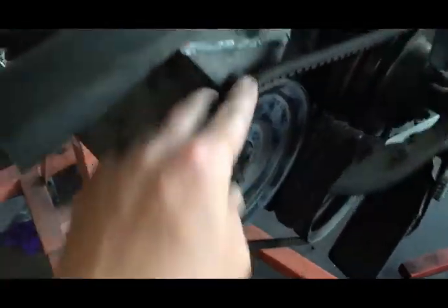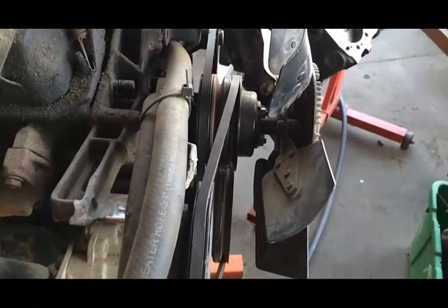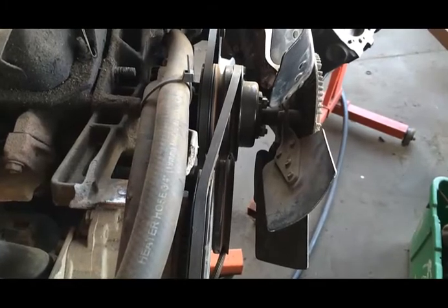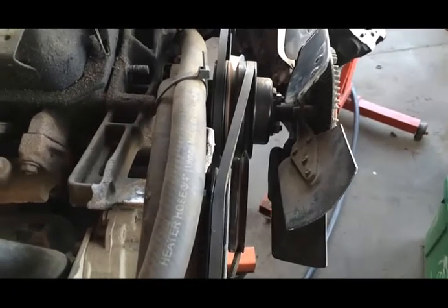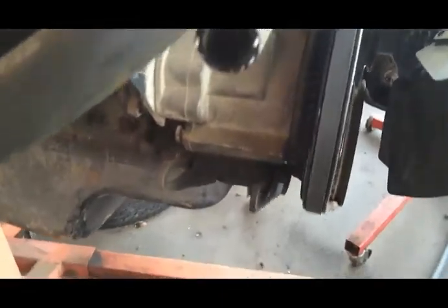Now, if we're looking at this, you can see that whoever did this last didn't do it right. They put the belt on the wrong pulley when it should be in the middle pulley, not the outside pulley. If you've done that, then you did it wrong. So make sure you line up the right pulley. Make sure everything is tight back on our parts.